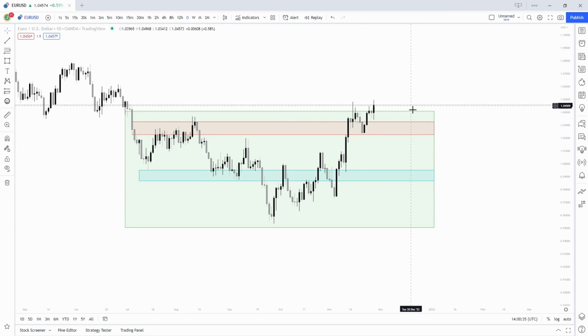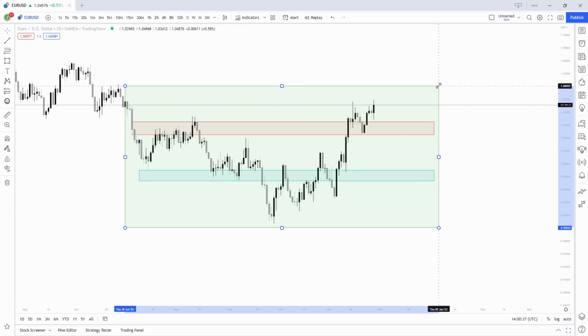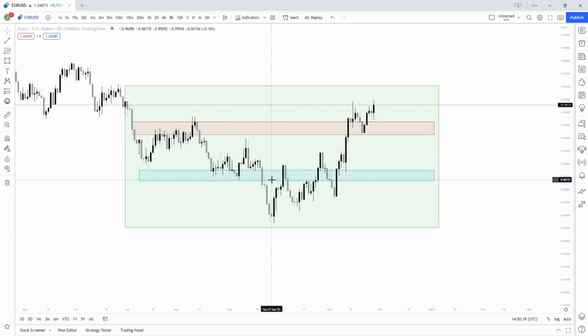So we can see that we have this overall region that price is reacting within, but what happens is as the institutions bring price into this region, they create boundaries. And these boundaries are represented by supply and demand, or resistance and support. And that is representing the region within which price is going to consolidate.